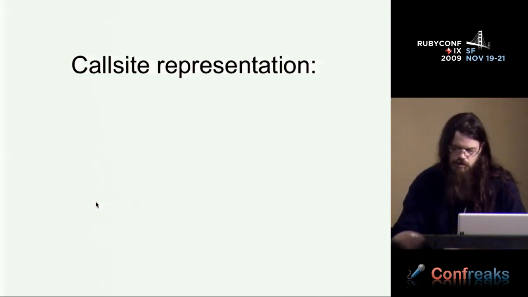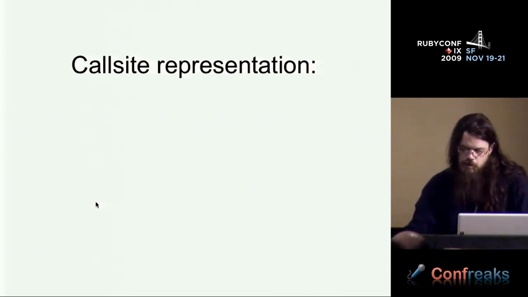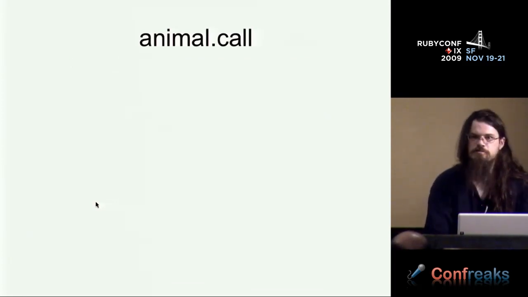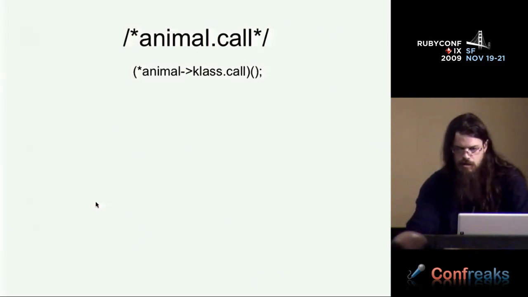Okay. So I've talked about type induction and some of its problems. But first let's explore some of the C code that the compiler is actually going to generate. Keep in mind these examples that I'm giving are pseudocode. Reality, as usual, is more complicated than this. But it'll give you the idea of what's going to go on. So what happens when the compiler sees a call site? Here's a call site that I snipped out of the example I gave earlier. What should that look like in C?